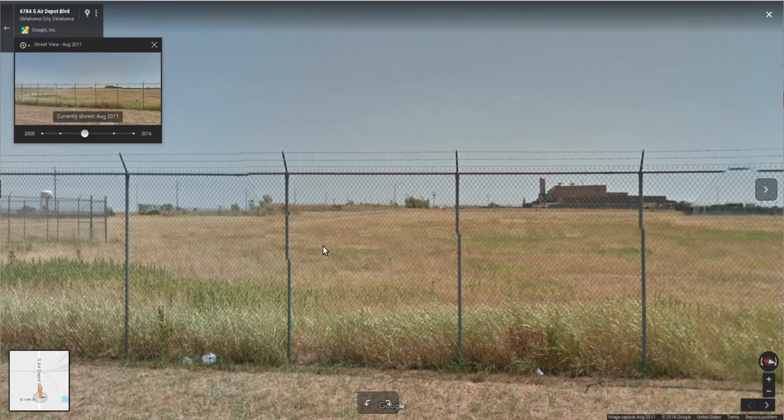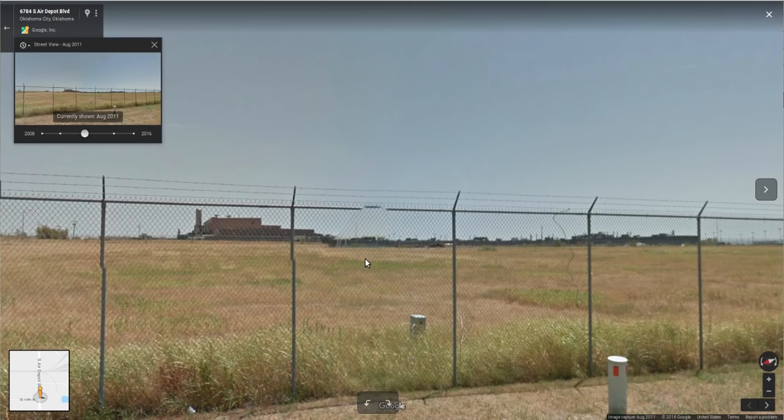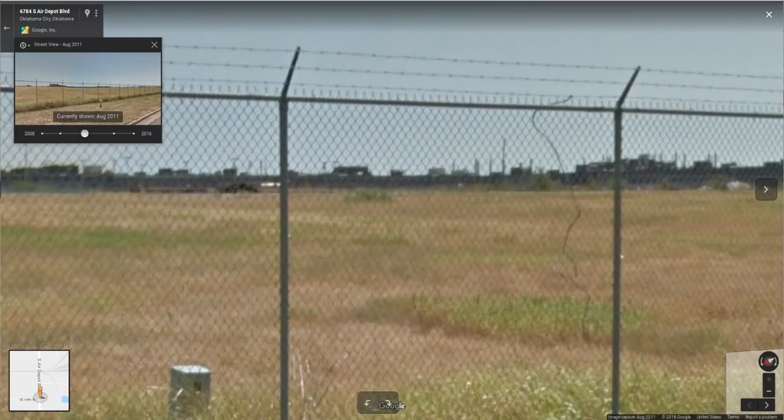And looking at 2011, you can see how big of a patch they've cut out by comparing where the posts are cut, and it really stops right about here. So it's definitely something around this building here, and it's actually something located at the southwest corner of this big GM building, because if you rotate to the right a few feet, you get this. Here's the wire hanging there, and nothing's chopped up here. So they're not trying to hide the rest of this depot maintenance area. They're just trying to hide something on the southwest corner of that big white building.